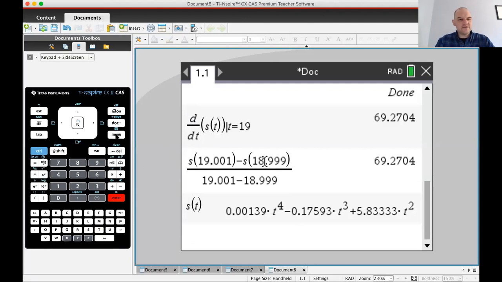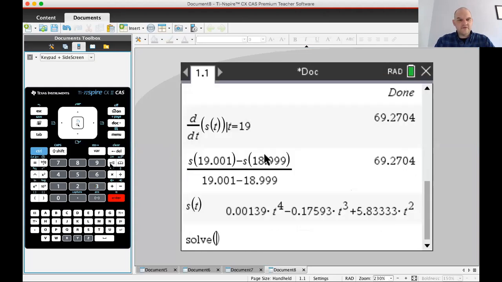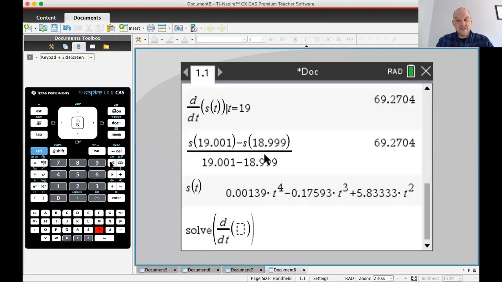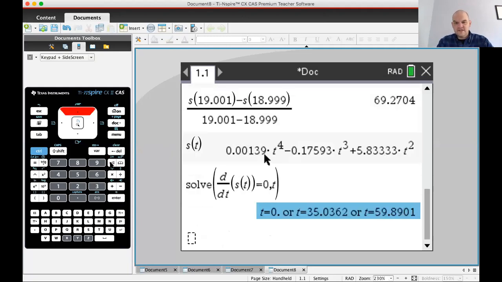So I have a couple of options here. One of them is I can solve. So I'm going to solve the derivative with respect to t, because that's the independent variable of S of t. So that'll be velocity is equal to 0, and I want to solve that for t. I only care about 0 to 35, but let's see what I get. So I get 0, okay. I get 35.0. So the only time on the time interval is actually at 0, and then it's slowing, I guess, because the next time it's 0 is 35.0362. But the only time it's actually 0 on the interval is at t equals 0. So that's kind of cool.